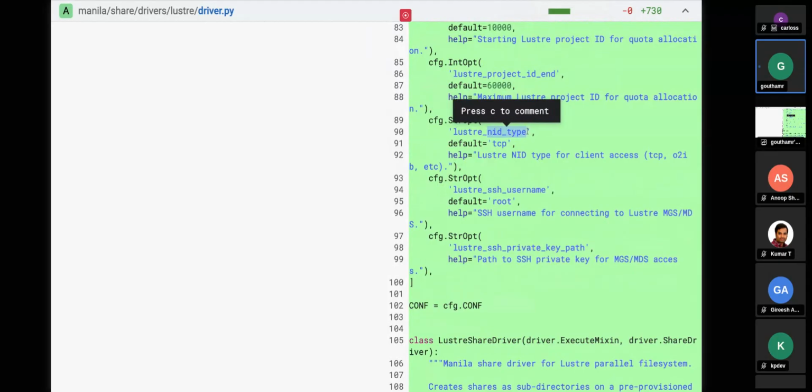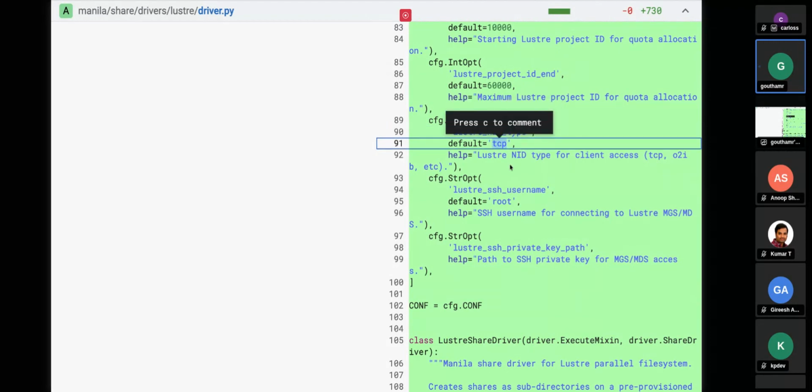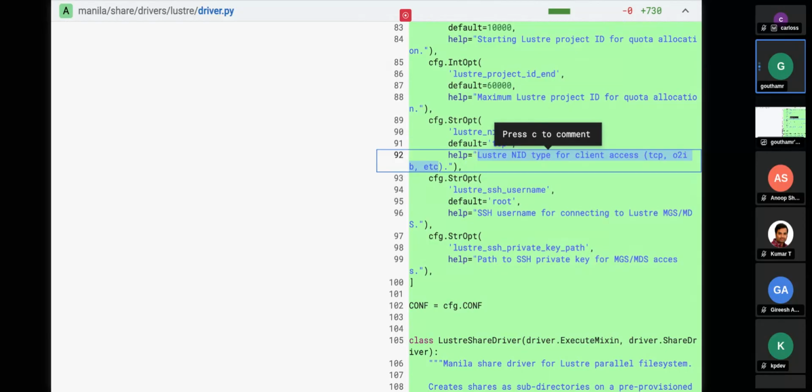NID type, this is informational for us. Why? Because I tried to make the driver basically transparent to whatever protocol you're using. You could be using plain old TCP, you could be using InfiniBand, etc. I didn't want to get into the details of it, because all that matters is when you're connecting to your share, you need to have this information in your export location.